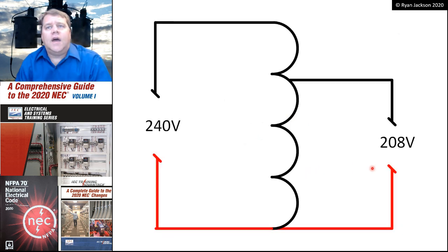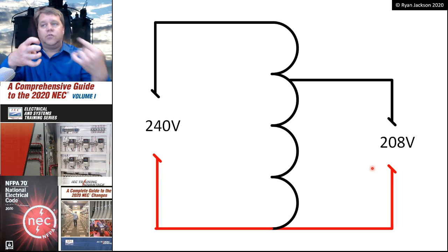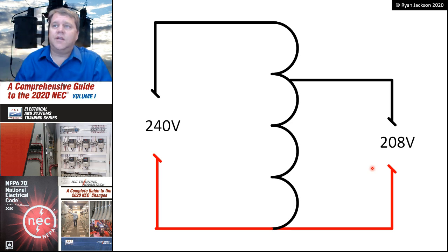The last thing that we have is what we call an auto transformer, and you can see from the drawing here that it works a little bit differently than a normal transformer. A normal transformer, I have one coil of wire, the primary, another coil of wire, the secondary, and I induce a voltage from the primary to the secondary. That's not the case with an auto transformer.